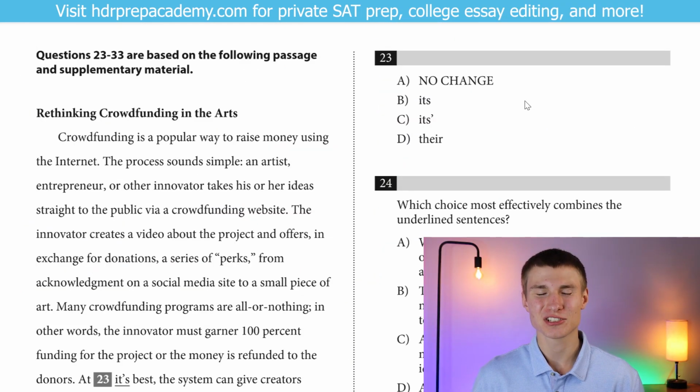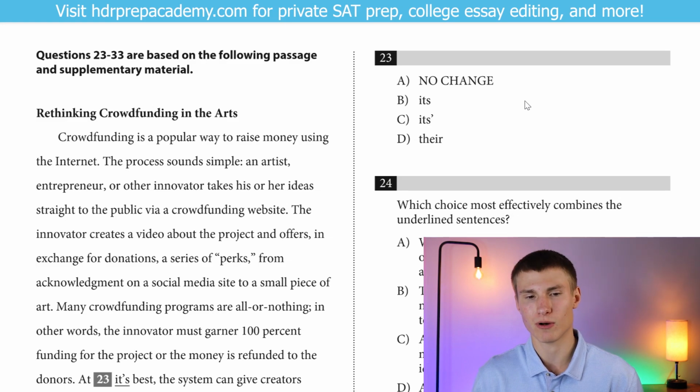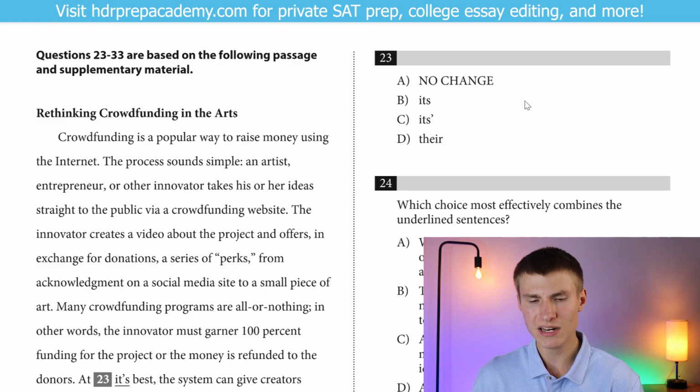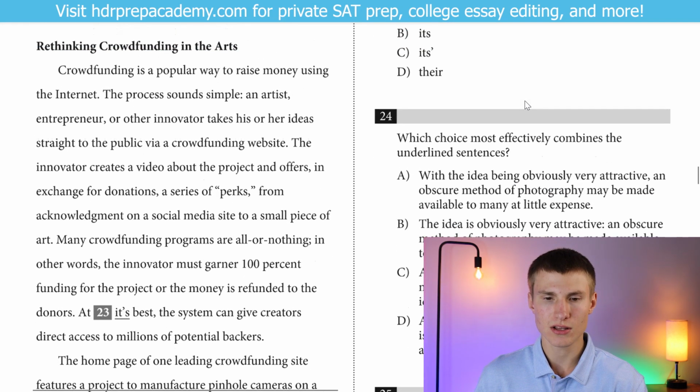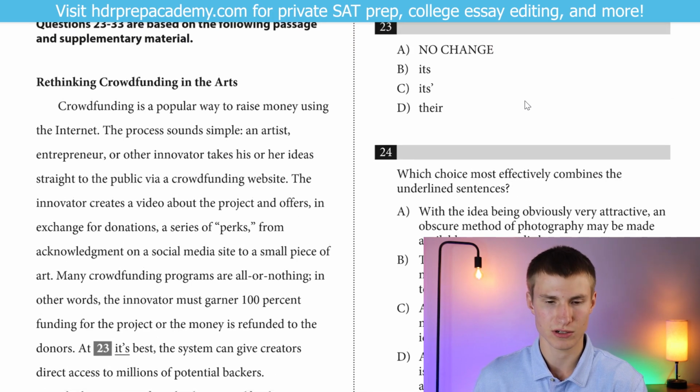All right, moving on to passage number 3, we have Rethinking Crowdfunding in the Arts. Crowdfunding is a popular way to raise money using the internet. The process sounds simple. An artist, entrepreneur, or other innovator takes his or her ideas straight to the public via a crowdfunding website. The innovator creates a video about the project and offers, in exchange for donations, a series of perks from acknowledgement on a social media site to a small piece of art. Many crowdfunding programs are all or nothing. In other words, the innovator must garner 100% funding for the project, and the money is refunded to the donors.